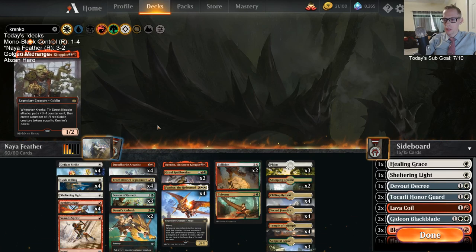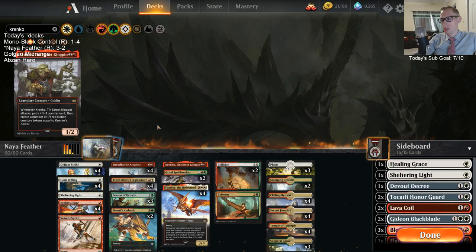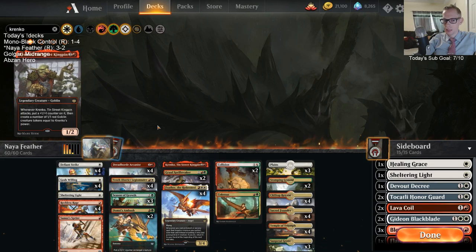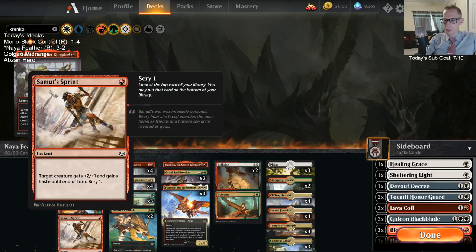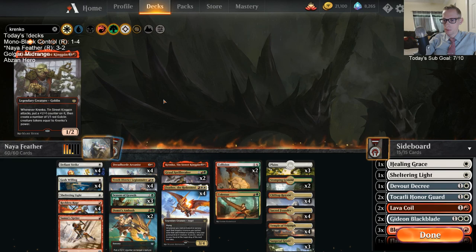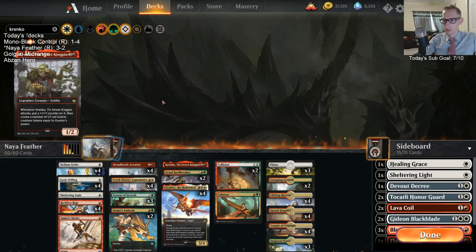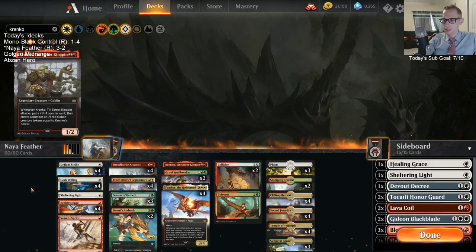We were definitely struggling with mana, having enough mana at times. There were some games where we just had too much mana, where it was all mana. But yeah, Krenko with Domri's Ambush, Sprint, Colossus, it's definitely very good with all those. It's pretty bad with Reckless Rage, of course, at least to start with. But it's not bad with God's Willing, Sheltering Light also.